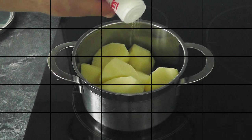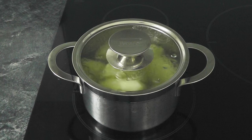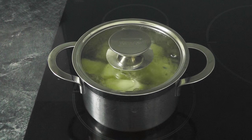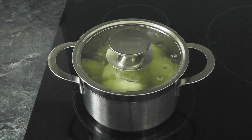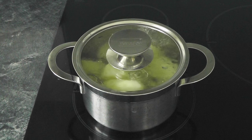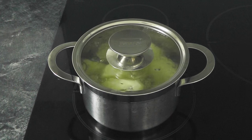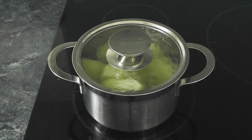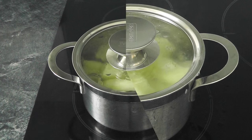I'm going to peel the potatoes, put them in some boiling salty water, and cook them until they've just got soft enough to put the knife in. The potatoes have just come up to a gentle boil there — I don't want to overdo it, so I'm just going to notch it down a level. What you want to do is leave that gently bubbling away, keep an eye on it so it doesn't over-boil, and leave it for about 10 minutes. Come back with a sharp knife, stick it in the potato — if it's nice and soft and slips off, then it's done. If not, carry on cooking a little bit longer.